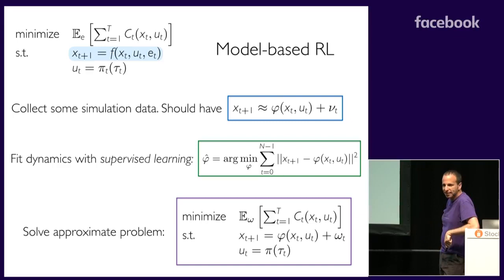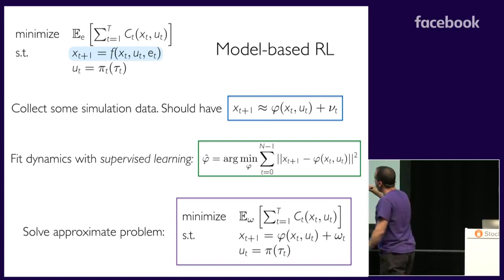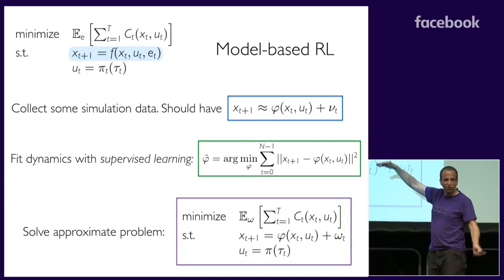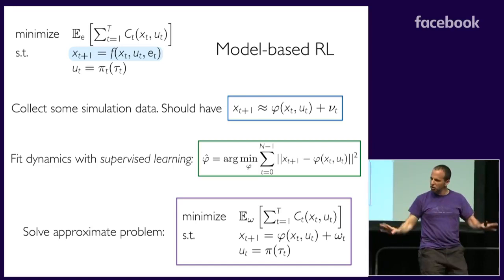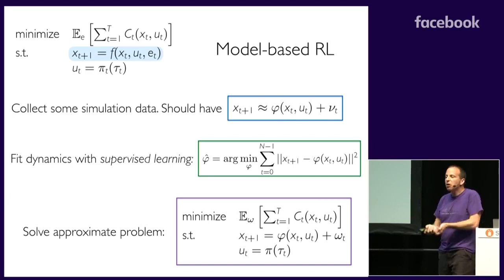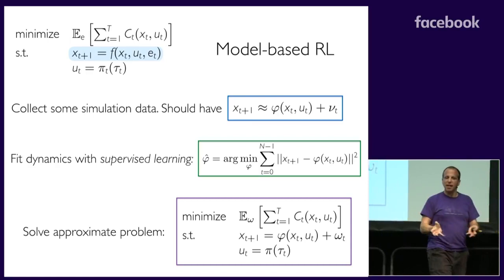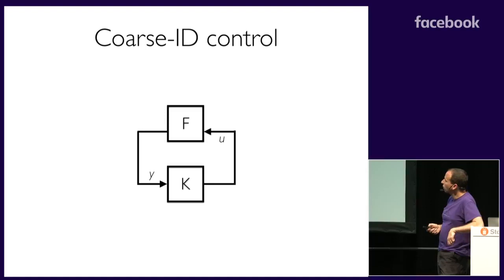Supervised learning is easy, roughly well understood. The hard part here is actually what control problem do we solve? Because just plugging in the truth, or plugging in an estimate and treating it as true, feels wrong. Even in machine learning, this is why we have all of this stuff with confidence sets and a variety of things. So how can we take into account the fact that we know this model is not perfect, and maybe even estimate how imperfect that model is? Can we actually take that into account in control?